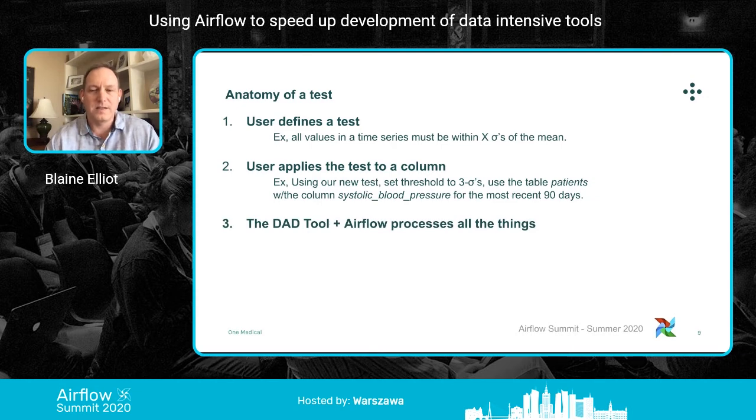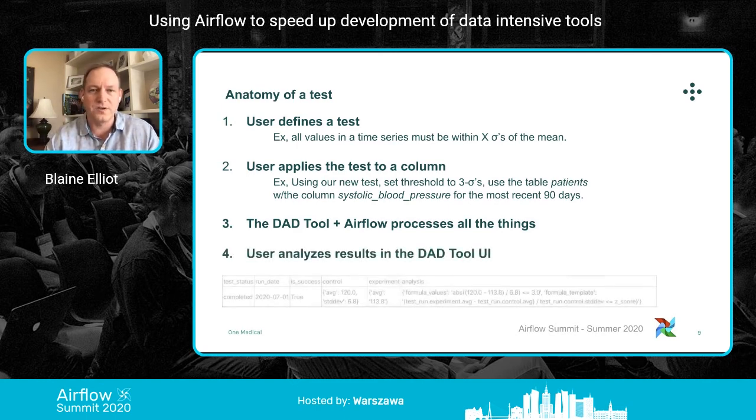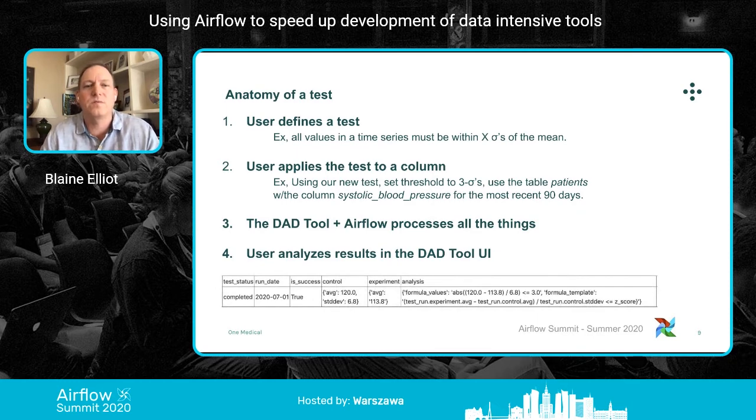And so the next part of this step is, we're going to rely on the data tool and Airflow to do all the processing and do our statistical analysis. And the end result is the user is going to get some results in the data tool that's going to look like this. In this case, this is a test that we've seen that's passed. I think this is significant just for seeing that there's actually results that are coming back from Airflow. And these operations could be done in bulk.